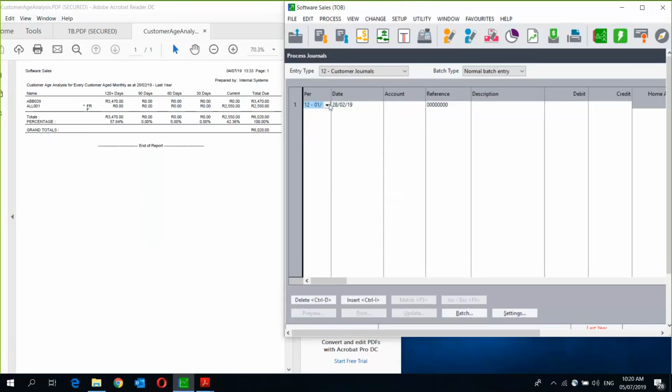So I could go back if I know, for example, this actually happened in June of the previous year. I could then go to June and I could enter that value as per June. Or I could just take it on straight as at the time that I ran the age analysis. It's entirely up to you.